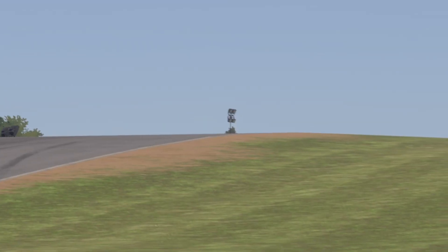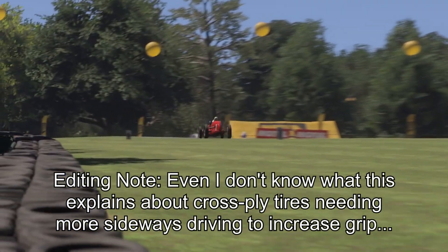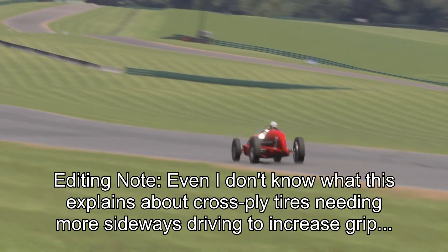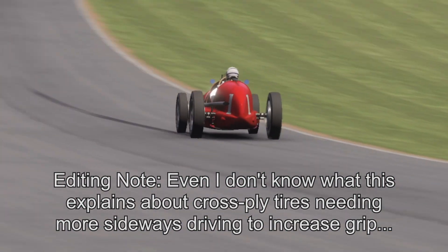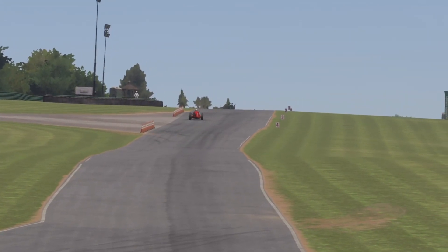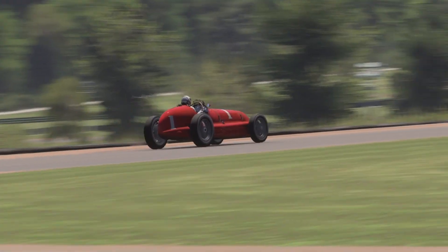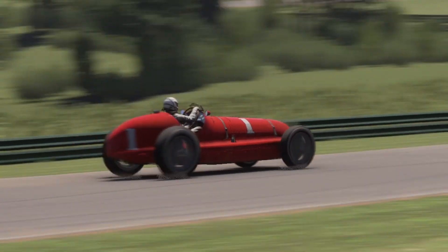You definitely have to slide it about. Not rotation parallel or perpendicular to the axles, but the rotational angle of the car — you get a lot more grip by sliding it just enough. Not drifting, just really helping those tires get maximum grip by rotating it into the corner. Sort of like a much more extreme version of what Schumacher did with his Ferrari. That means it's not fast in Forza — Forza doesn't usually like that. It's a shame, because this is how you drive a vintage Grand Prix car, a vintage Indy car in this case.